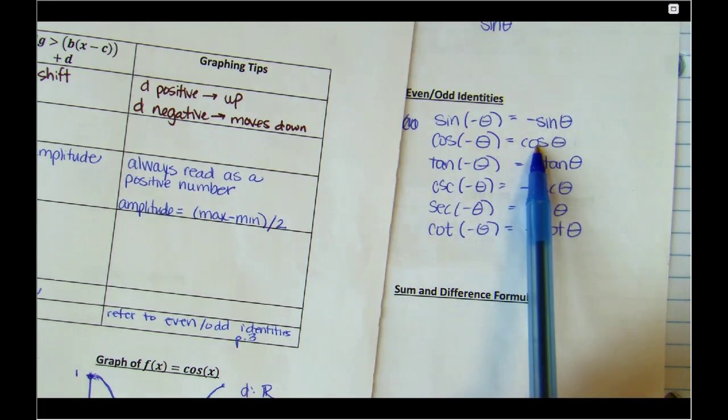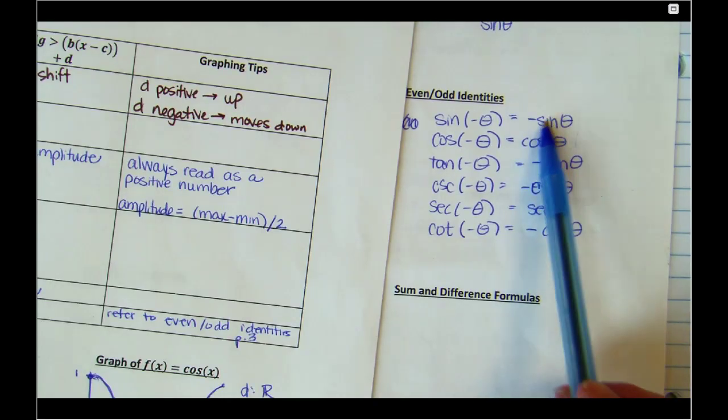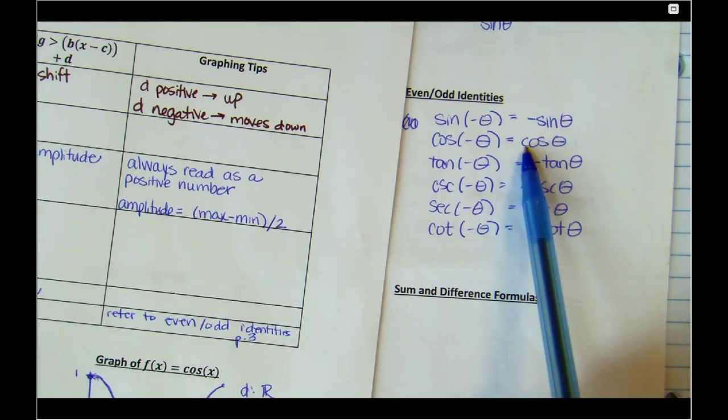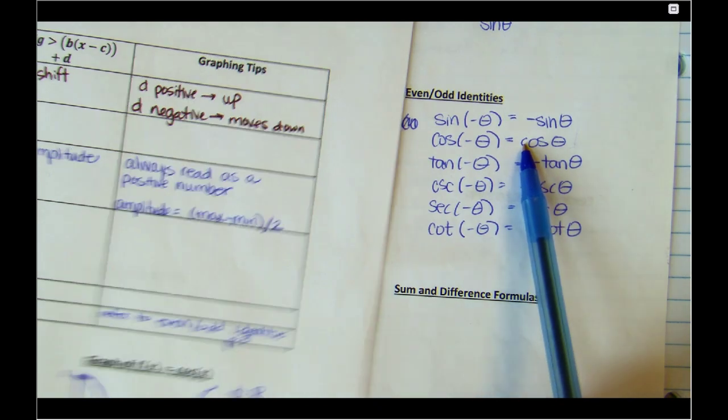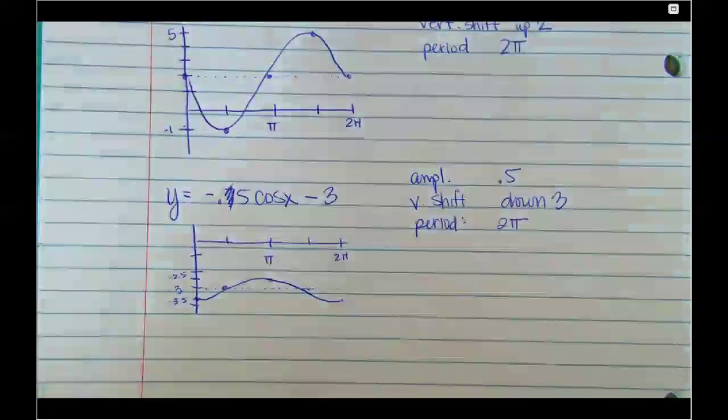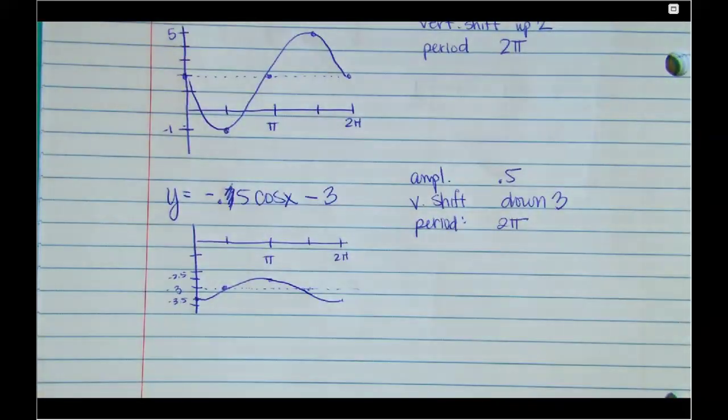So you never will graph a y-axis reflection, ever. Because it will either turn into an x-axis reflection or it's cosine and you don't worry about it, because it's unfazed, as Jack said. We'll graph a couple of those later, but why would we do that? Because we're either going to graph an x-axis reflection or we're not going to graph anything. We'll combine them with some things in a minute.